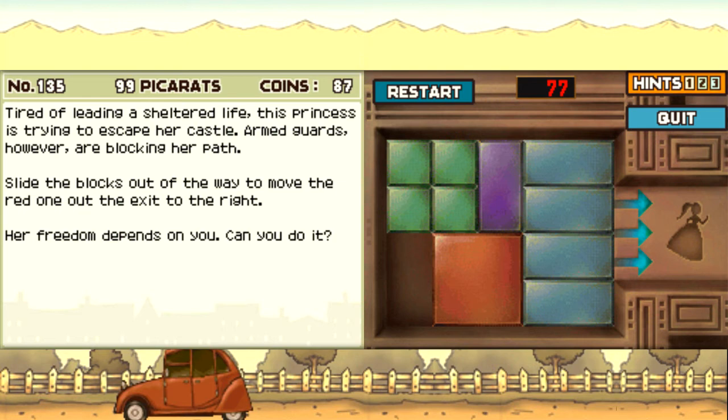Like, can you see the path to get this out? Can you reason through it? I don't know if a hint would be that helpful. But I know I need to do something about that purple block, because that is 100% the problem. It's not like I can rotate the blocks or anything silly like that. Not that that would even help in this case.